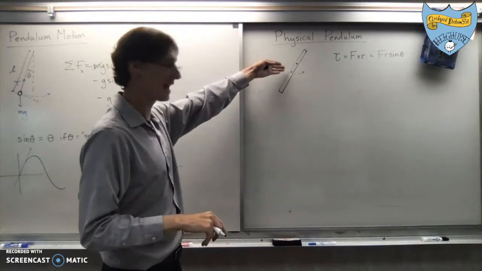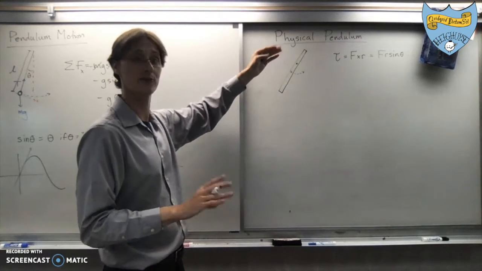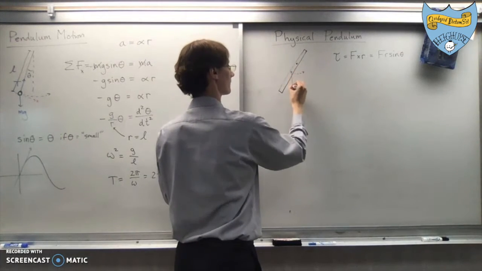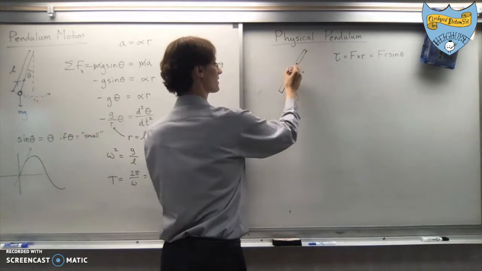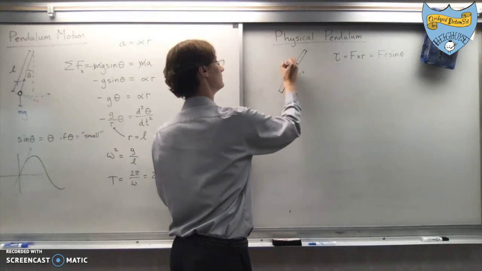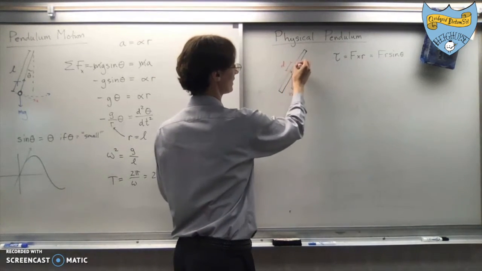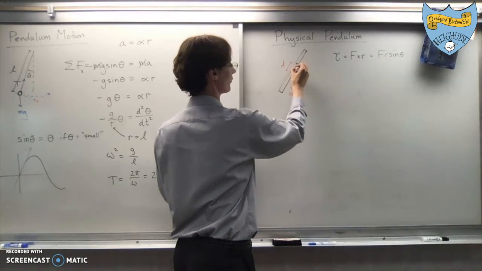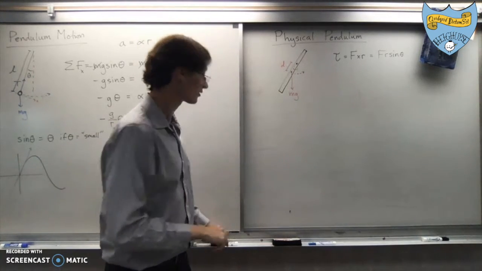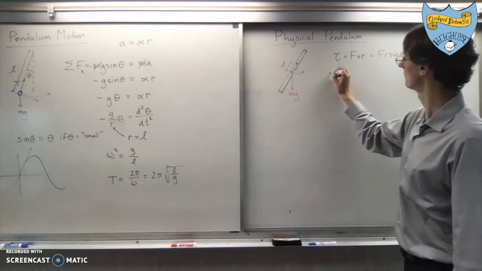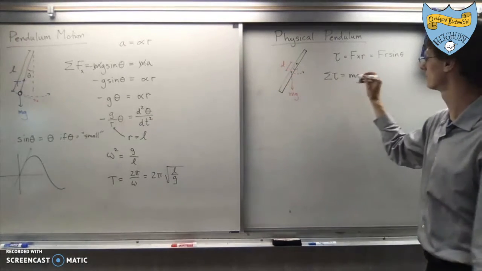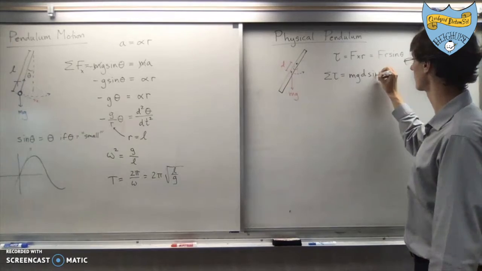Now the force acting on the bar is going to be the force of gravity. That force acts at that distance, let's call it d, and it's going to be initially at some angle theta from the vertical. So that small angle there we'll call theta. The torque, therefore, is going to be mg times d, and then times sine theta.